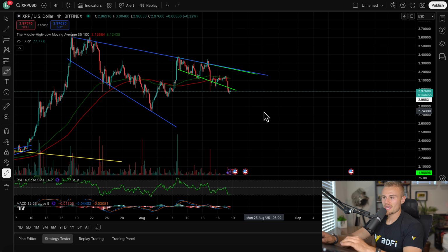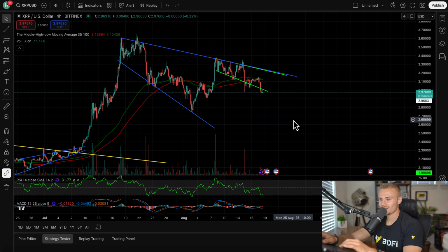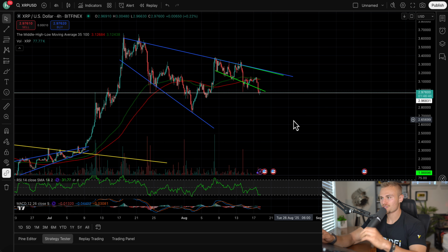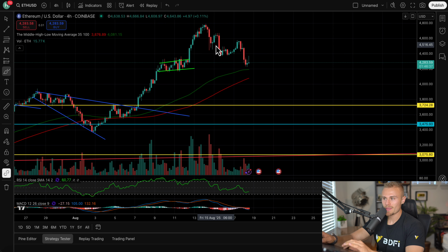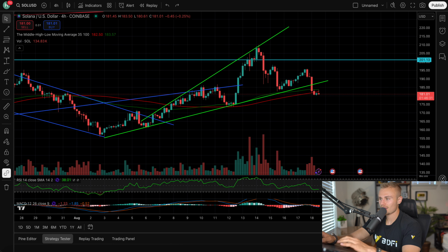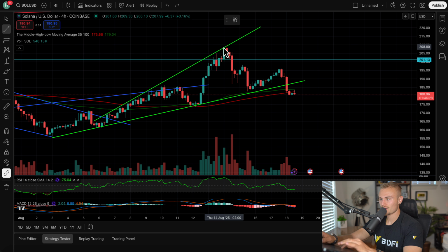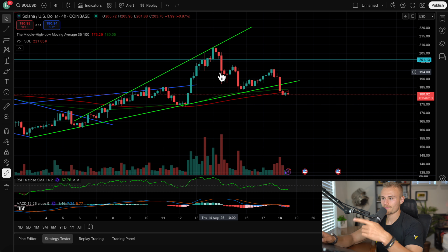To start with XRP, what I think is going to be completing its downtrend here. We're going to adjust the charts a little bit later on in today's episode, but we are starting a descent here. Solana also completing its bottom support. I also think we're looking good for a small reversal correction back to the upside. Ethereum is in a very obvious descending fractal. We're going to draw this in a second with you guys to confirm everything, and put it in line with the rest of these cryptos, because I also think you could probably start to draw something on Solana as well. It's quite interesting to see this. Whether accurate or not, we don't know just yet, but there's certainly something forming here. We're going to double back to that in a minute.